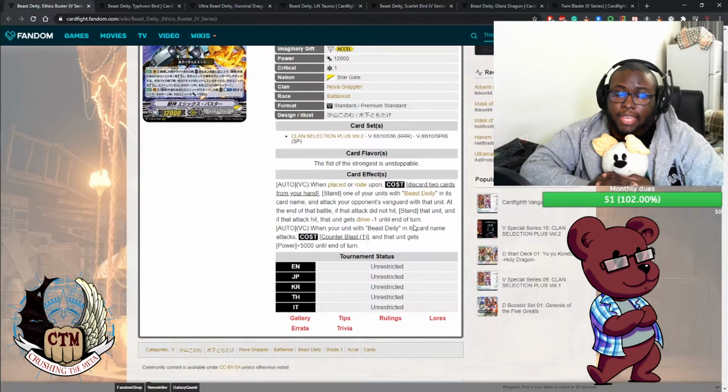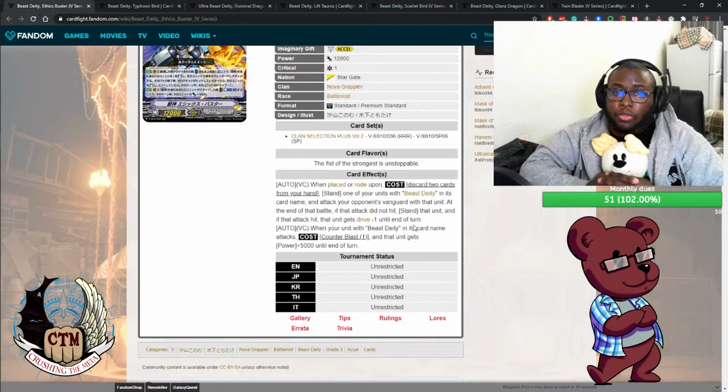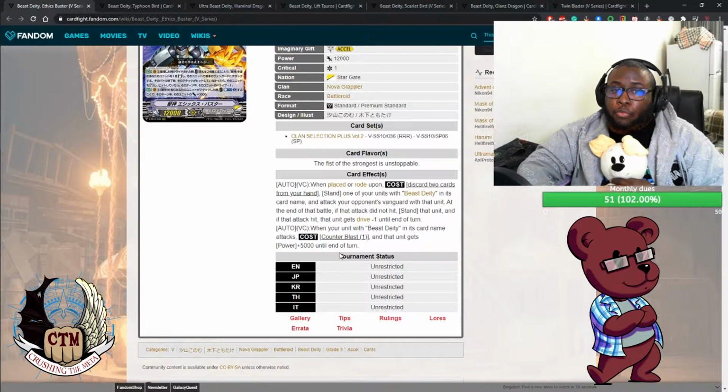So it did take into consideration that the drive -1 is going to be your Vanguard. And then, auto, Vanguard Circle: when your unit with Beast Deity in its card name attacks, Counterblast 1, that unit gets plus 5k power until end of turn. So, there is a very interesting ruling with this thing.